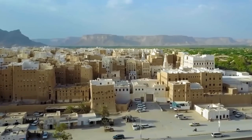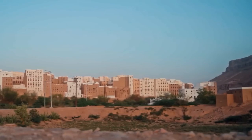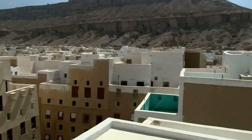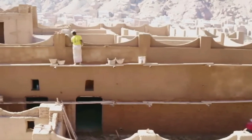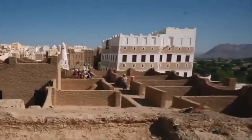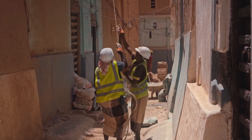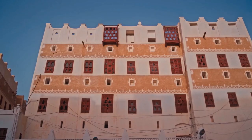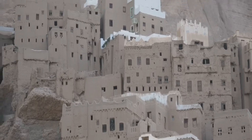The term Manhattan of the Desert scarcely does justice to the rich historical and cultural tapestry that these cities represent. They are not just centuries-old skyscrapers, but living, breathing testimonials to the supreme example of vernacular architecture. These ancient skyscrapers have endured for centuries thanks to their inherent design philosophy of continual adaptation to local conditions. Each generation has contributed to their maintenance and preservation, passing down the knowledge and techniques necessary to sustain these structures, making Shibam and its neighboring towns in Hadhramaut a living, evolving embodiment of their historical, cultural, and architectural heritage.